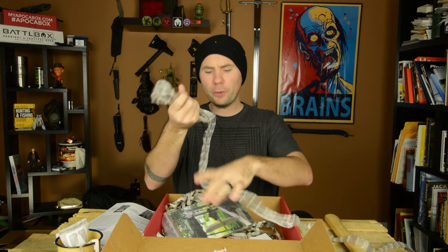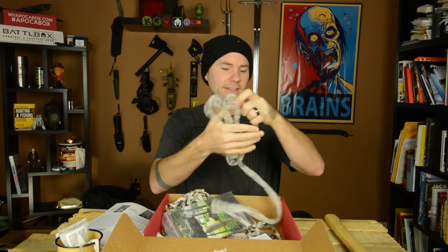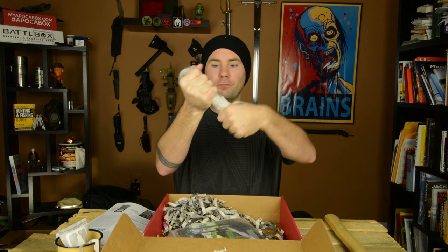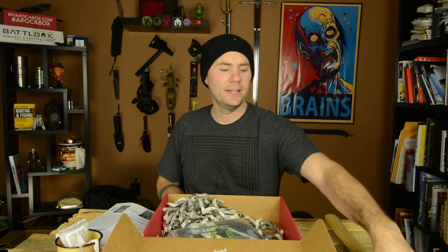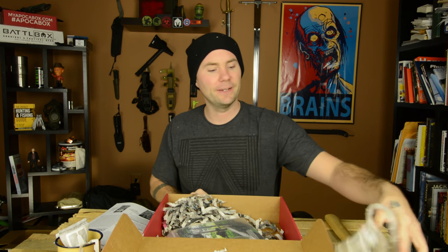I mean, look how small and compact this can get. And just imagine, if you have the right spot and you get a little lucky, you can have a consistent source of protein from something this small and this lightweight, which is very cool, man. That is a great product. And you know what? I actually don't have this in my bug out bag. So this is going in my bug out bag. I'll have to see if I can make it a little bit smaller, get some more rubber bands on there, keep it a little bit more compact. But I mean, this weighs ounces. This is nothing. So cool product. I fully endorse that. Great pick, Creek.